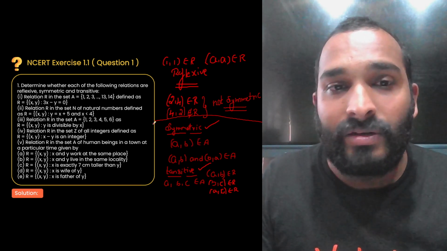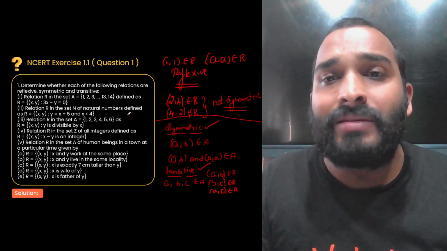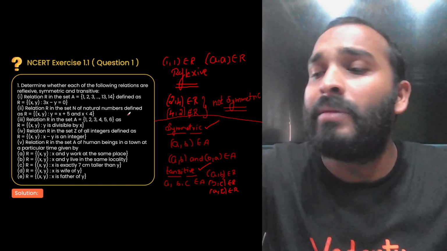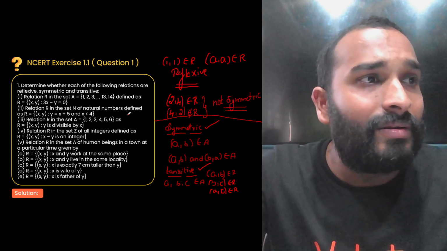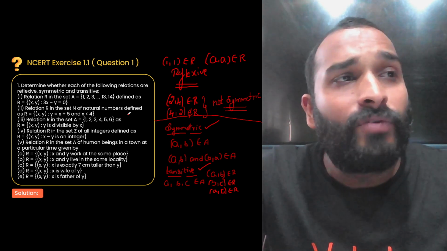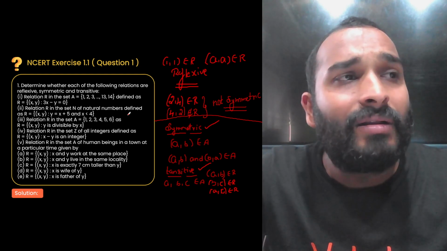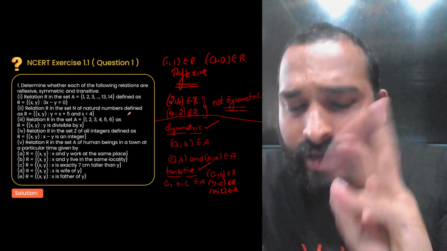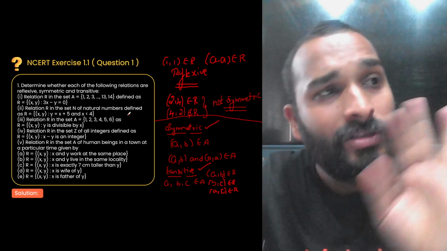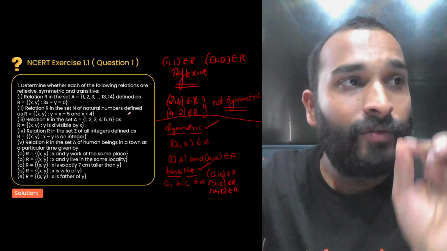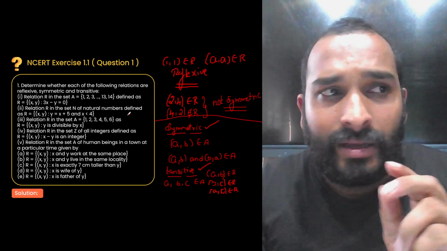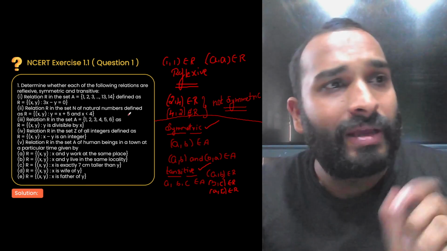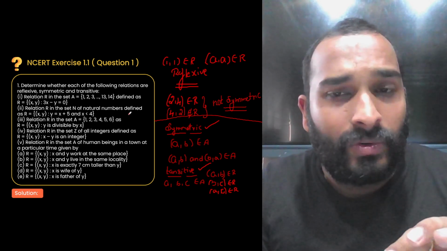Now check for the third condition where it is transitive. Now just observe, children. Suppose you consider some elements. We have numbers from 1 to 6 here, correct? Now if you are checking for transitive, just observe under transitive condition what is it? It should be obeyed for A comma B, B comma C, and A comma C should be present. Now if I'm taking three numbers, that is x comma y and y comma z.